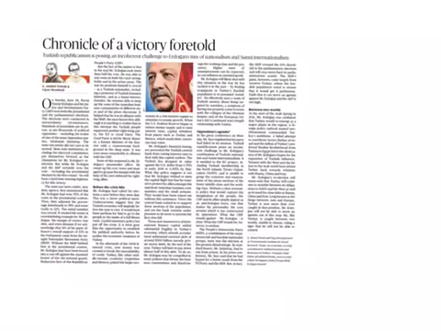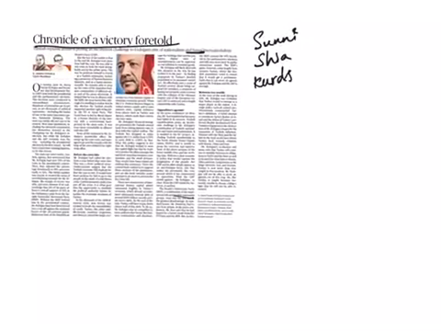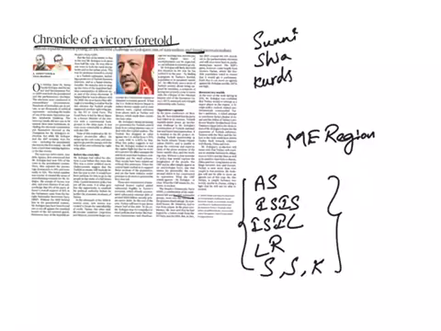The last article is Chronicle of Victory Foretold. In this article we have to see some terms like Sunni Muslims, Shia Muslims, and Kurds. It is mentioned here Sunni and Kurdish nationalists. In international relations of Paper 2, when you read about Middle East region, you will come across some terms like Arab Spring, ISIS, ISIL, Levant region, Sunni Muslims, Shia Muslims, and Kurds. If you can understand these terms well, then you will be able to understand the concept or the current things more clearly. Now I will say what are these three: Shia, Sunni, and Kurds. Shia and Sunni are primarily a branch of Islamism.